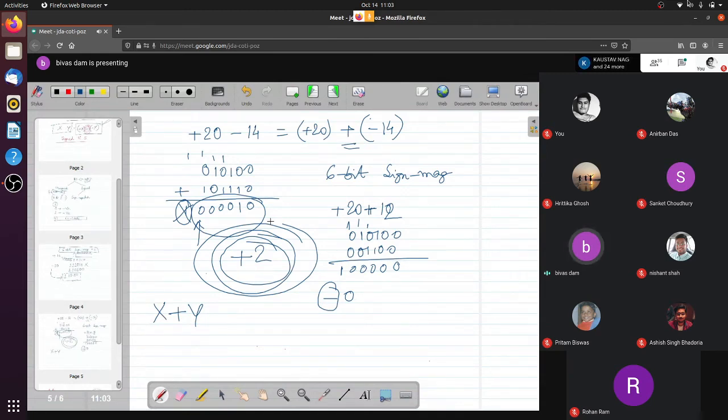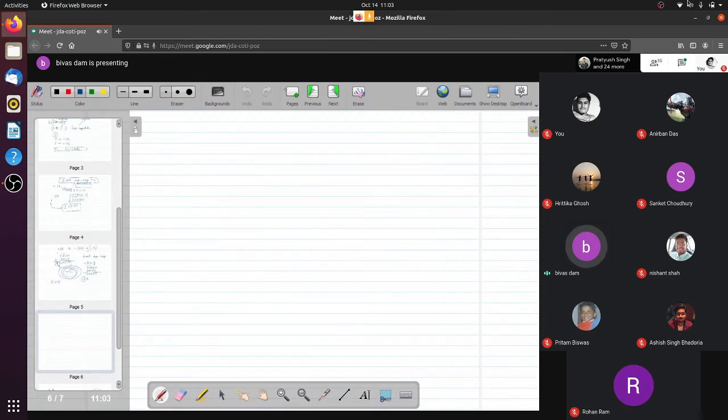Okay. So this sign magnitude number system representation is a valid sign number system representation, but it is not that required sign number system representation which will enable us to perform subtraction operations using the addition scheme. So for that, I have to go for some other type of sign number system representation.